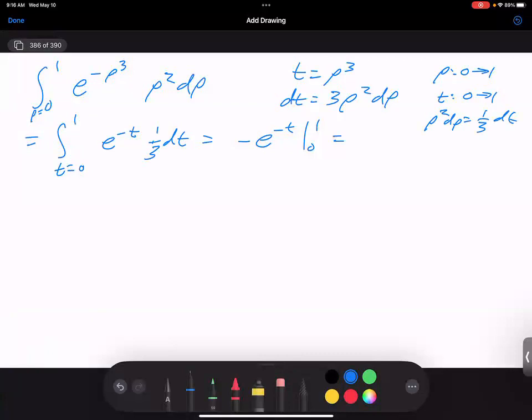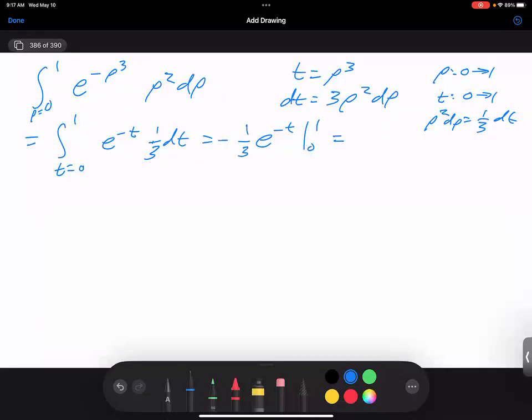It's just a question of, if you know what's coming, you can try to make things a little bit easier. I know I'm going to want to do a substitution like this. I know I'm going to have a 3 coming down. Let me just put that in. If I don't see it, I then just get a 3 rho squared d rho. I want a rho squared d rho. I'm off by a factor of 3. So I get that rho squared d rho is 1/3 dt. And so now this changes ever so slightly.